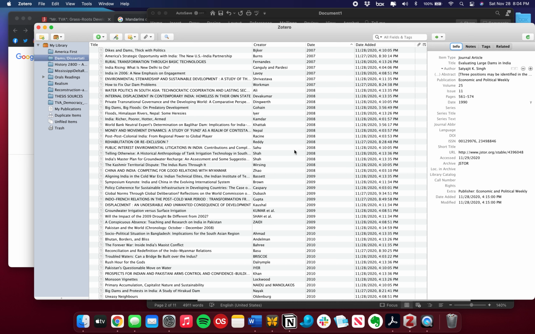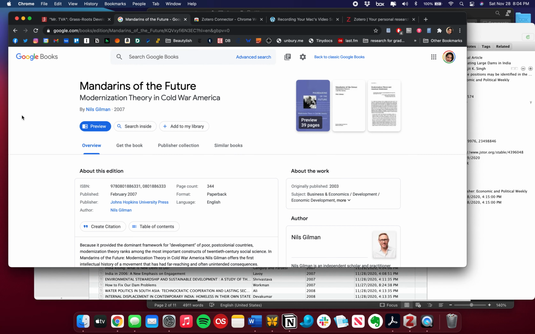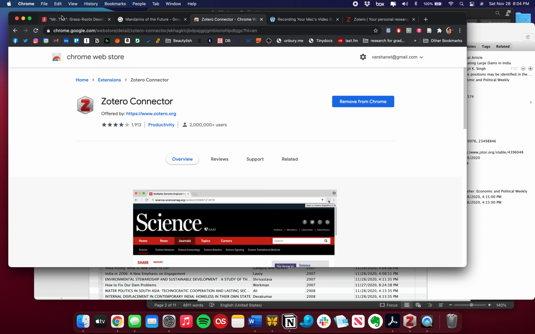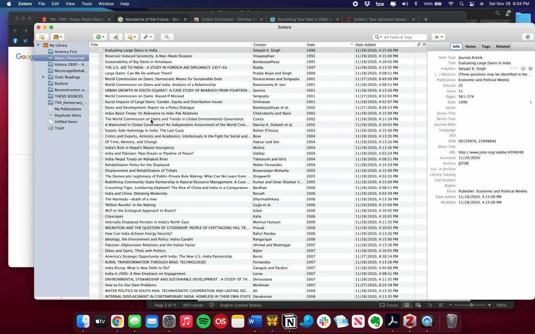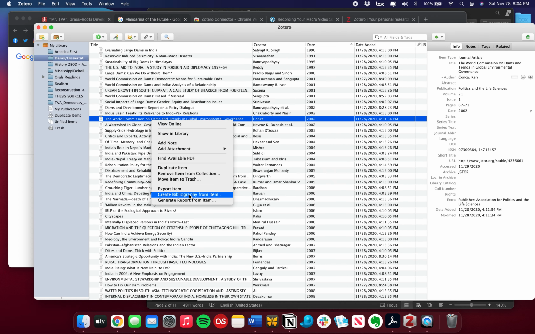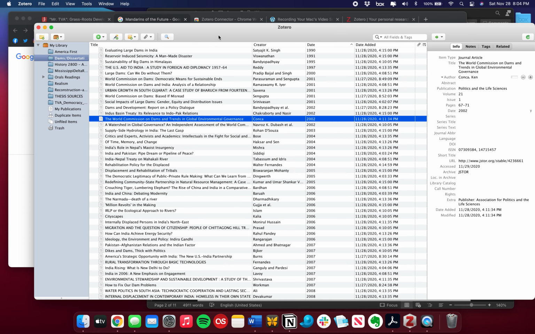So that's basically what I know about Zotero, like the basics, right? I think I can go into more detail if you need me to, but this is all you really need to know: you need to have a Chrome extension, you need to know what you're citing, and once you find the citation, you can create bibliographies, you can create individual footnotes, and that way all you are ever doing while you are writing is just writing. And so when you are doing your footnotes, you don't have to do your footnotes by hand. That's why it's useful.